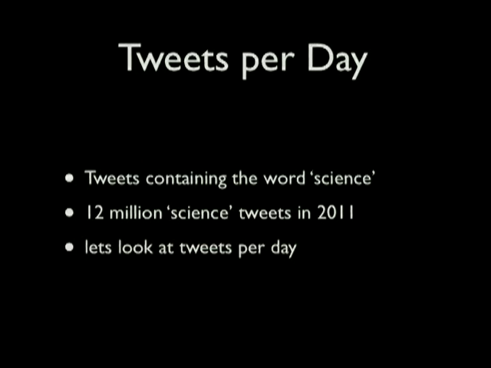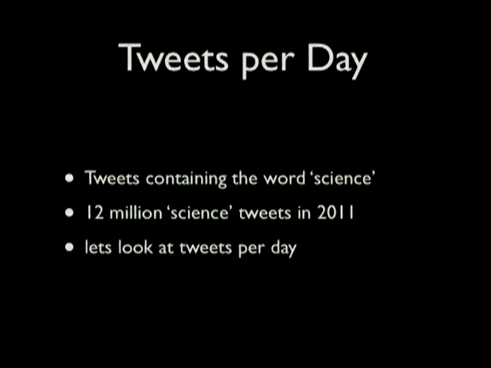So now let's move on to some examples from my research. So that's just a quick rundown of the toolchain I'm using, but I think it's easier to see how it's useful by looking at a couple of examples. For my science communication research, I've collected tweets using the Twitter streaming API with science-related keywords. In 2011, the keyword science collected about 13 million tweets. And I've since filtered out some spam and some non-English tweets, so now there's about 12 million tweets left in my dataset.